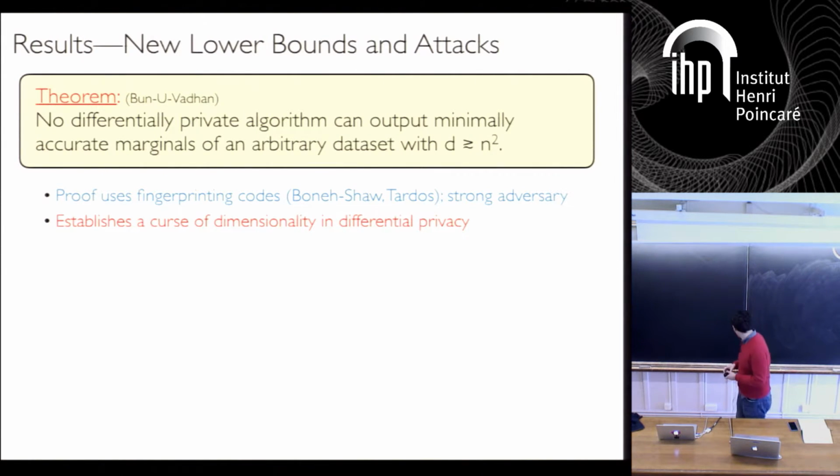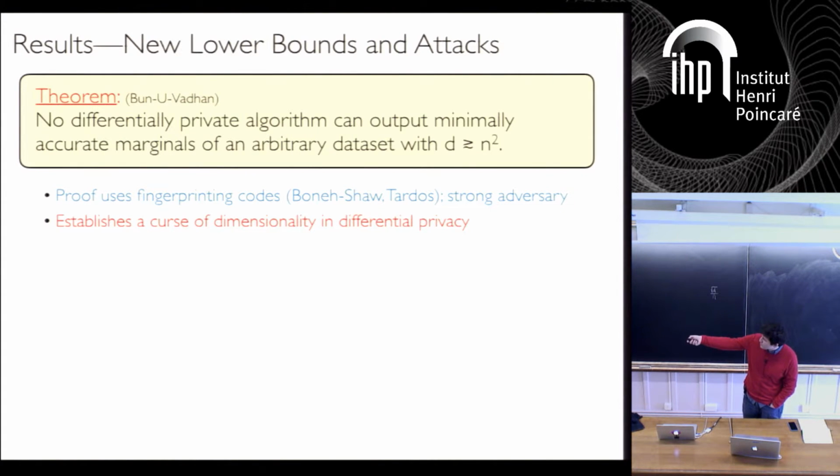Sorry, the bound was root d over n. So right, this becomes 1. Okay, good. This establishes the lower bound we want in differential privacy. It closes this gap for differential privacy.